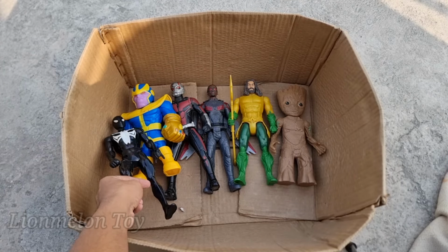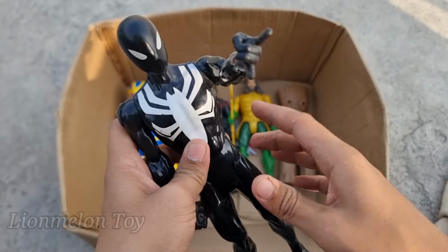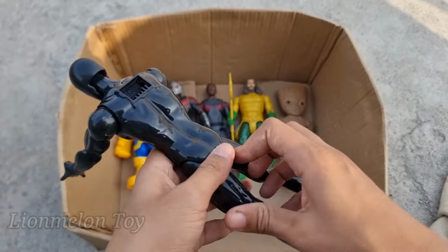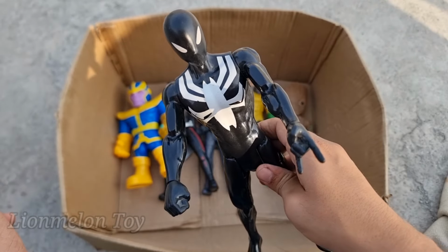Now, who is this one, guys? Guys, look what you got here. Look at the huge spider on his chest. Look at the very cool webs, guys. This is a very cool and flexible superhero, a huge spider superhero. This is shiny black Spider-Man.